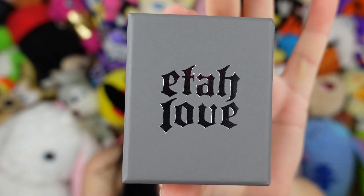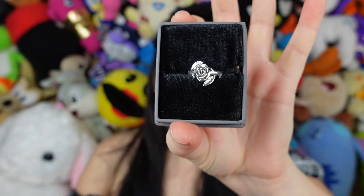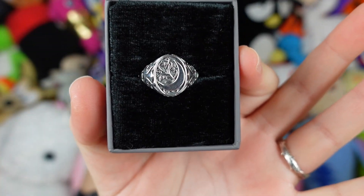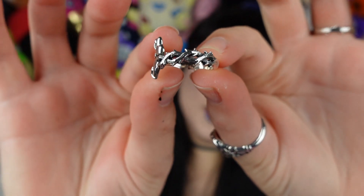Now we also have another beautiful item. This is from Etah Love — they are a jewelry company with things like rings, necklaces, and earrings. I focused on rings because I love beautiful rings, and they just so happen to be very goth Wiccan inspired. The first ring is a rose with thorns — so cute. Next is a moon ring with calligraphy around the sides — I'm thinking this one's more of a thumb ring. This one is my favorite — it's absolutely beautiful. It's a heart with thorns and the thorns go the whole way around. These are super nice quality rings.